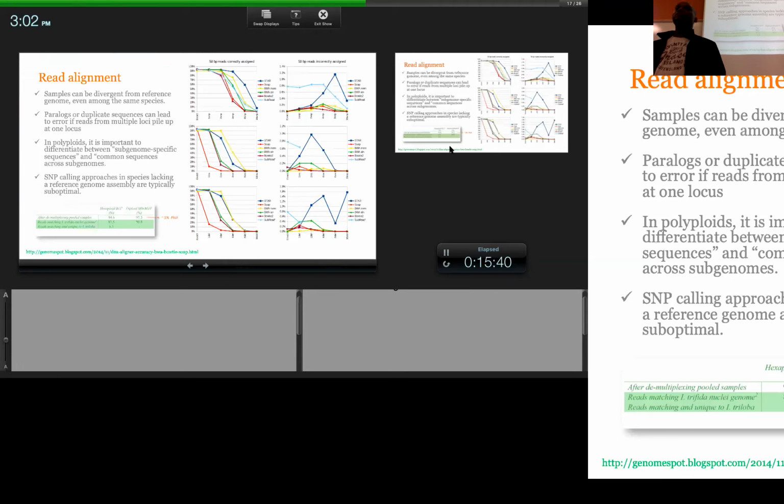right? There are new tools to actually go in and recover that. Let's say you're looking at a hexaploid genome, right? That's 6 copies. You can effectively go in, map your reads, and say, this read maps to a single subgenome. I'm going to call it 2x. This read maps to 2 subgenomes. I'm going to call it a 4x. And this sequence maps to 3 subgenomes. I'm going to call it a 6x. Does that make sense?